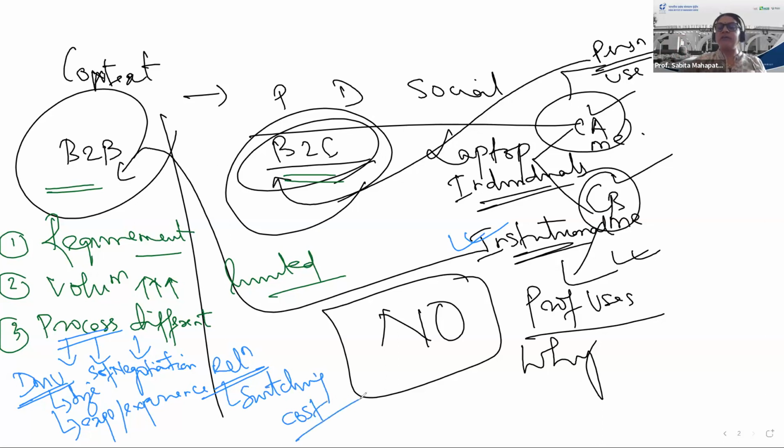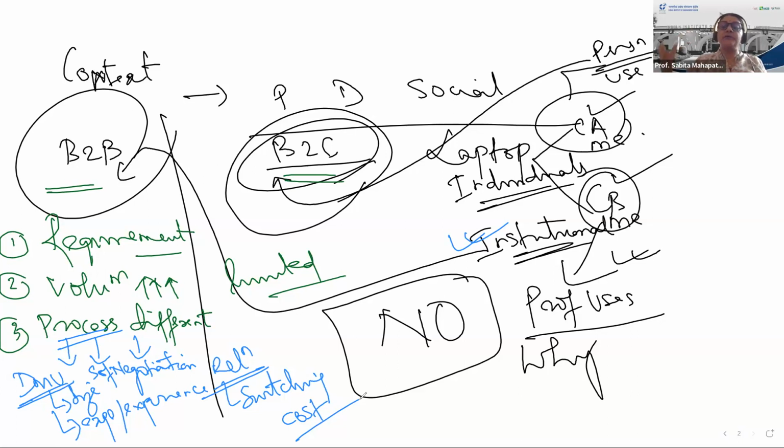What is switching cost? Switching cost means if I am changing my vendor from Dell to HP, there will be a switching cost because I have to have a different setup. Maybe the training has to be given. Maybe the configuration has to change. So always remember about switching cost. Switching cost is, I have to invest more in terms of infrastructure, learning, training, relationship, all those things.